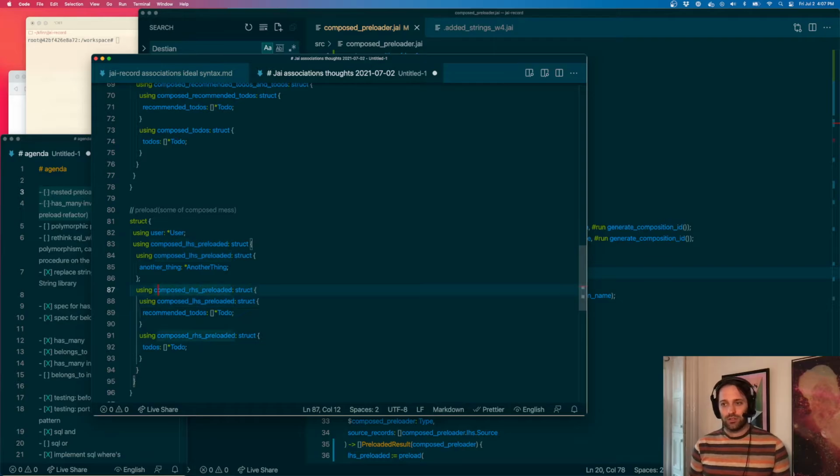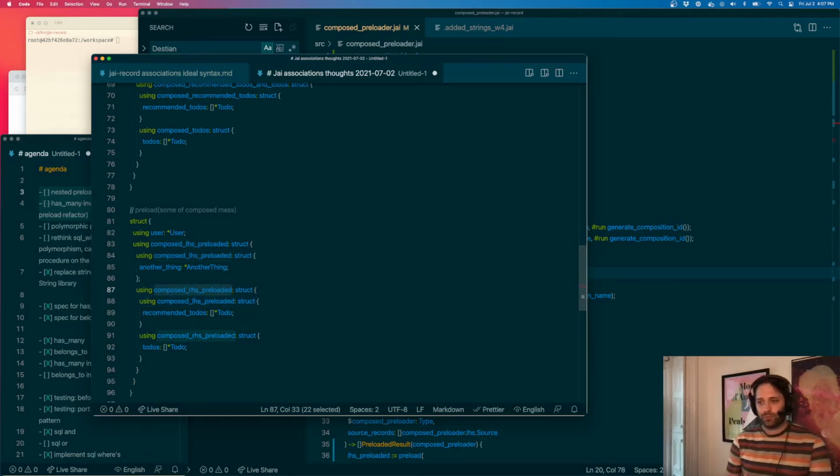This was like compose recommended to-dos and to-dos. And this was left-hand side. This was composed another thing and recommended to-dos and to-dos.